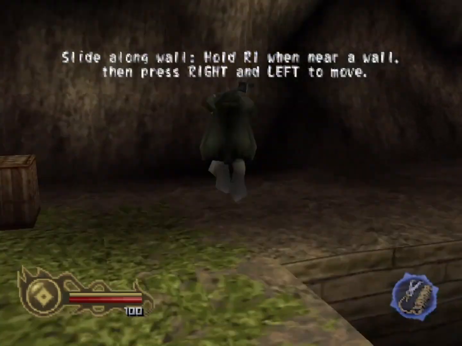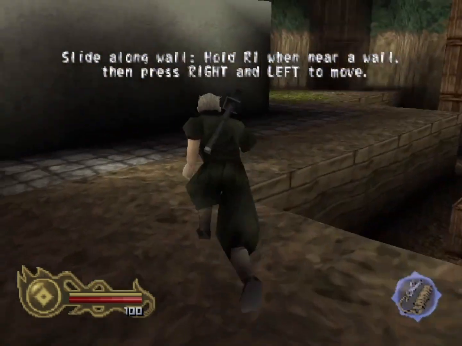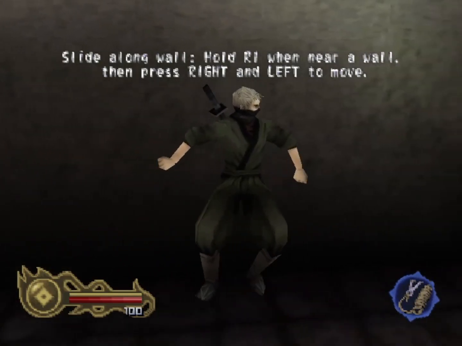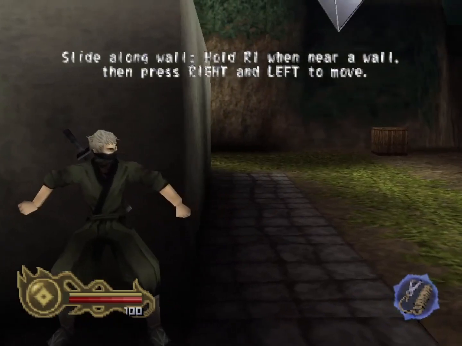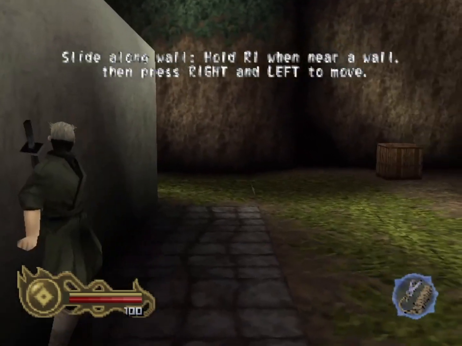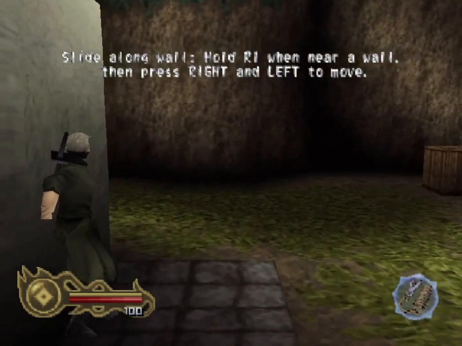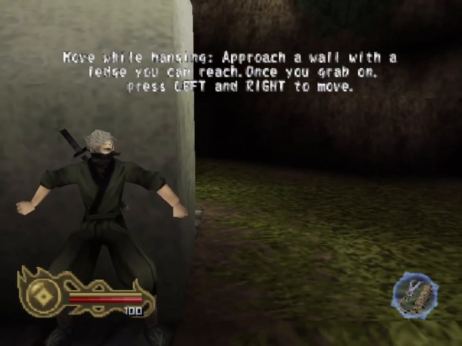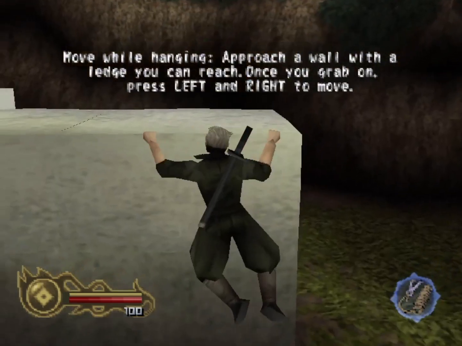A ninja must use the terrain to his advantage. Practice sliding along the wall underneath the marker. Creep against the wall until you get to the corner. You will then be able to see around it. If you approach a wall that has a ledge within your reach, you can hang down and inch your way along the wall. Practice in the trench.